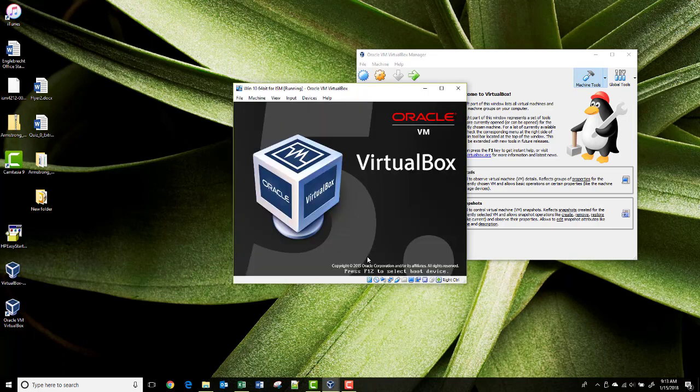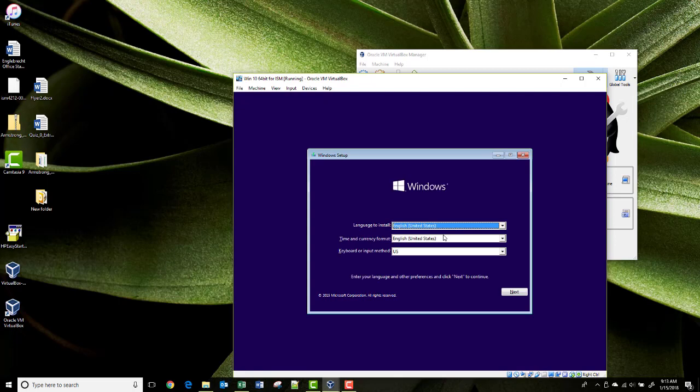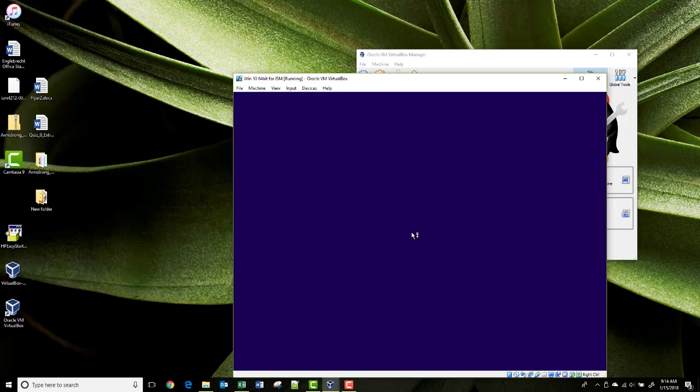So we're basically starting up a computer from scratch and loading the operating system into it. And if you pointed the last screen to the install disk, you should instantly get this little Windows icon set up. Now every different version of Windows is going to have slightly different input screens like this, but I'm going to plow through these as quickly as I can and take out all the dead space in the video. This Windows setup routine will probably end up taking about an hour, and I'll cut out all the boring parts.